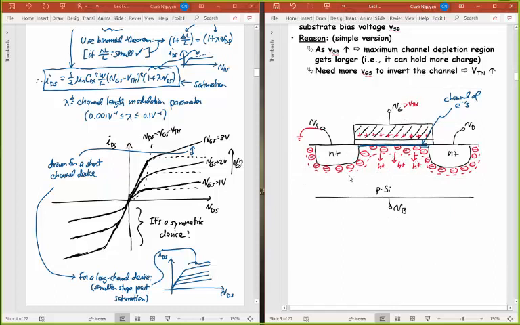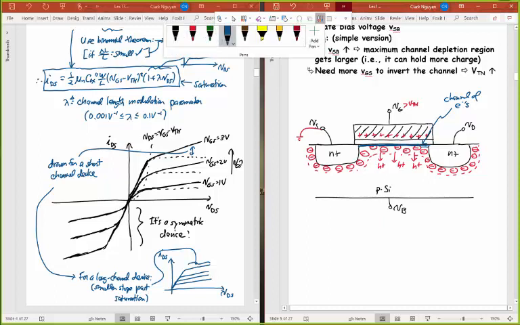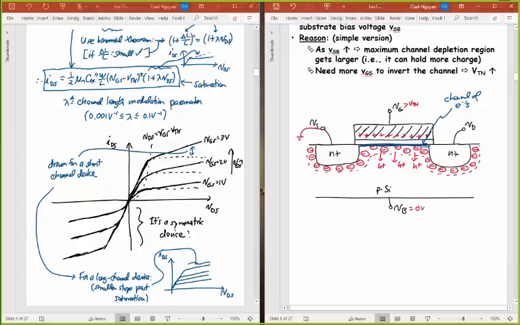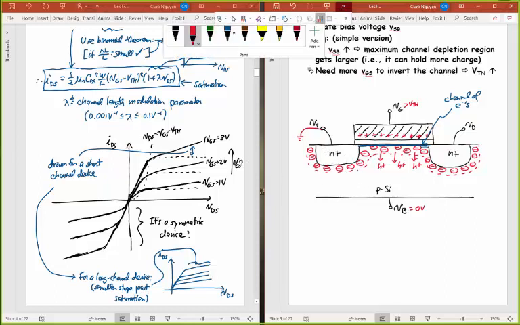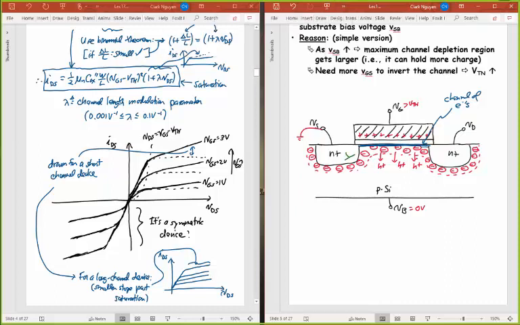So one thing that I know could happen is, suppose I applied a larger voltage than I have right now for VB. Right now, the picture that I've drawn is the case where VB is 0 volts. Remember, VB is a voltage applied to p-type silicon that's connecting to this N+ silicon. So this is really creating a PN junction here, right? And the PN junction is in this direction, which means I have a diode in that direction.